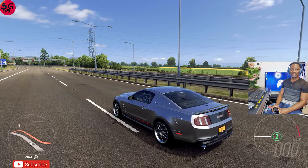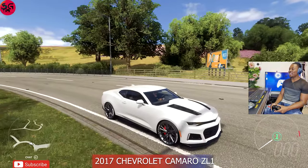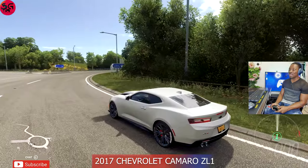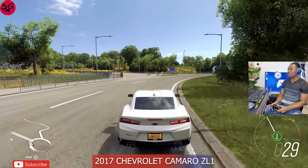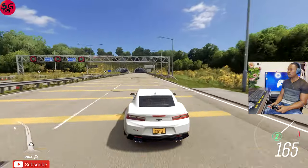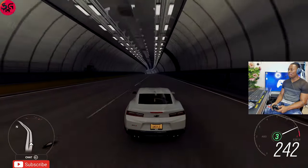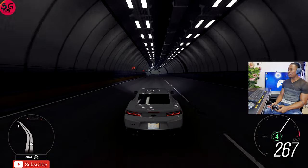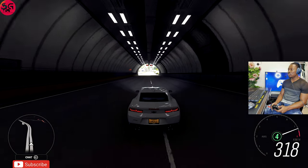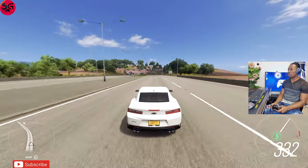Next up we've got the 2017 Chevrolet Camaro ZL1, fully upgraded and tuned. By the way, this isn't the pre-order model. Knowing the Shelby hit 415, let's see what we're going to get on this — it doesn't look crazy for a stock engine. On fourth gear we could probably see 430.